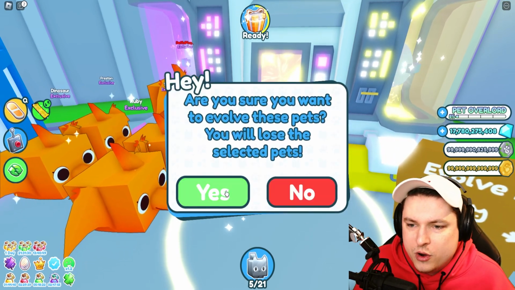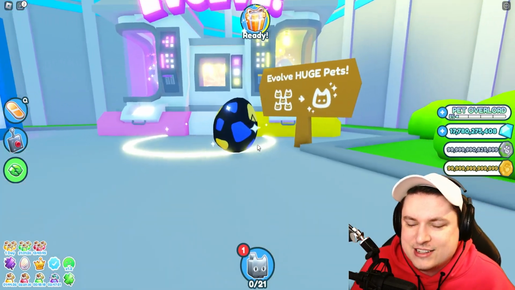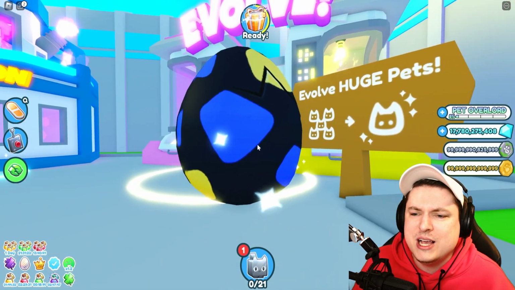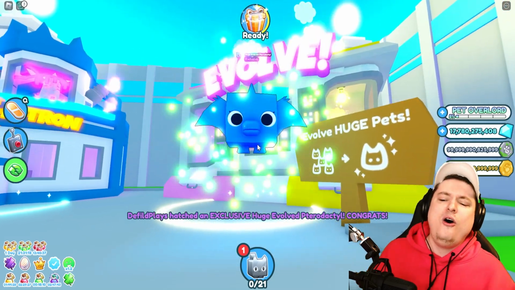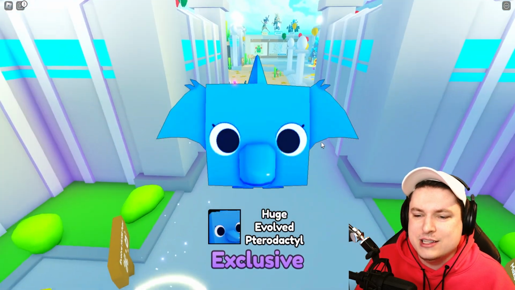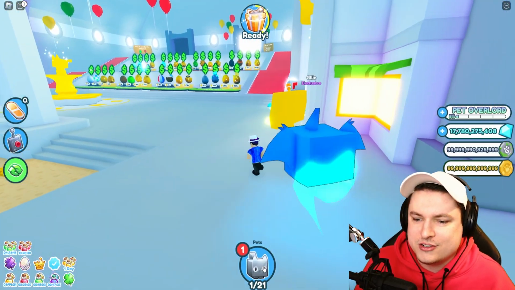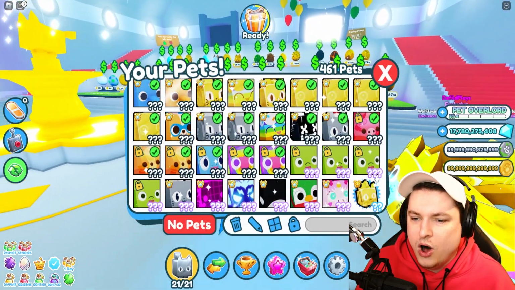Evolve, 3, 2, 1. I've never seen this. Boom, let's go. Oh, there it is, there it is. Come on, please. Shiny, shiny, shiny, rainbow, shiny, rainbow. Please, please, please. No, it's just a basic boy, of course. But now he's blue. He's looking very, very awesome. Ooh, it's with some nice particles. Okay, not bad. So he's gonna join the squad, guys.